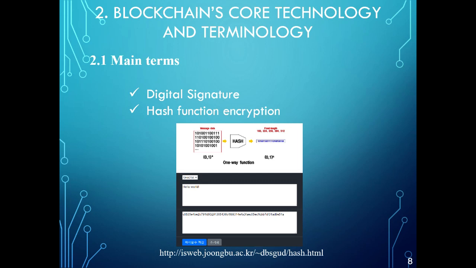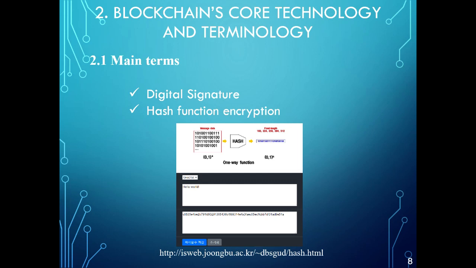For example, when person A sends a letter to person B, person A obtains the hash value of the letter and then encrypts the hash value with his private key. Next, B decrypts the encrypted hash value using A's public key and compares the original document with the hash value. If the decrypted hash value matches the hash value obtained from the delivered letter, then it is assured that the delivered letter is authentic and not a forgery.